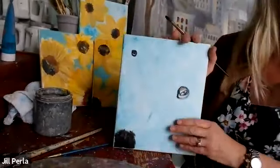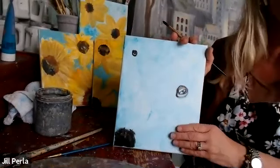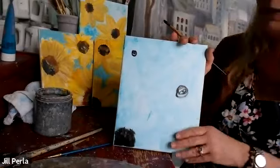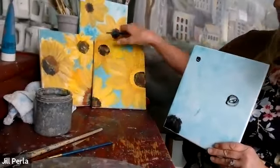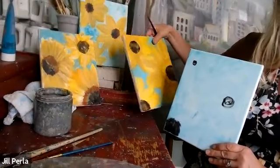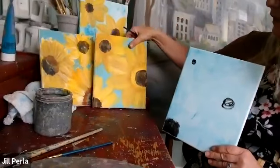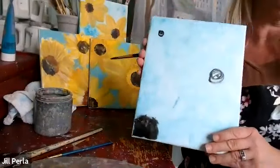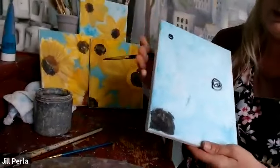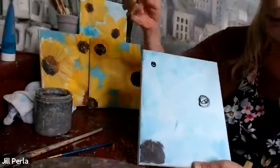See how what happens is if you make a little mistake like that, like I just did, like my paintbrush went like that, that's all right. Then we just redirect and we're like, okay, instead of this one being the huge one, this guy is going to be the big one. See how there's a difference there? Every single painting comes out differently. So if you find that you're like, oh great, my paint went wrong, don't worry about it. Just go over it. So you figure out this one's going to be the big one, right?